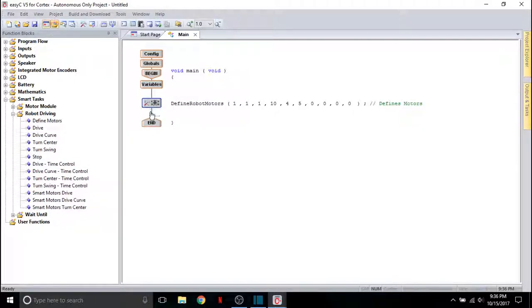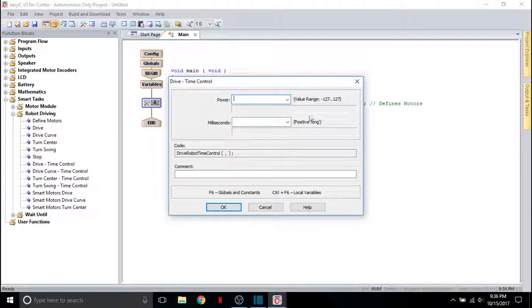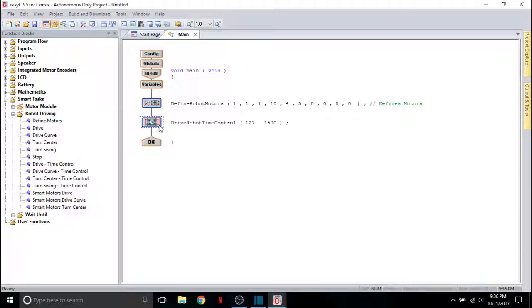timed controls. So I can, just as I did with drive, say move forward, so 127, whoops, for however long I need it to be. So the value we've been using all video, I shouldn't call these episodes, that sounds gross, 1.5 seconds, or 1500 milliseconds. So that will run it forward. That'll drive the robot forward for 1.5 seconds and then stop it. Hence why there's no stop time control, because you don't really need that.